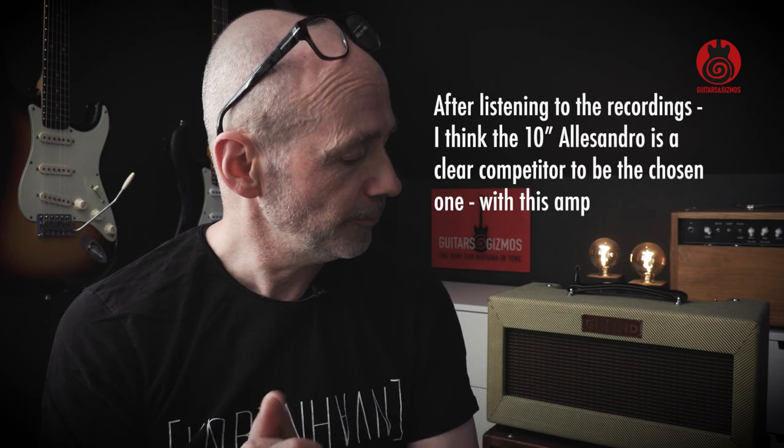I didn't find that the 10-inch had the same challenge. It was much more controlled in the low end, more compressed in a way. And the one I found least appealing was the Celestion GP12. But that might have to do with it being put a bit higher up than the other two that are on the floor, so I get it straight into my ear. That may be the reason I found it a bit too harsh. So I need to listen to the recordings to judge it.